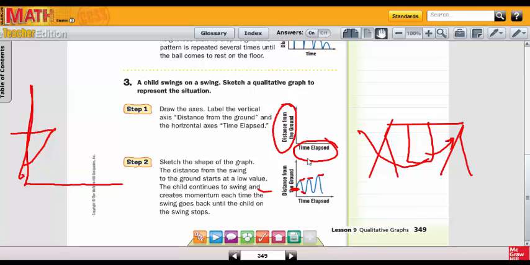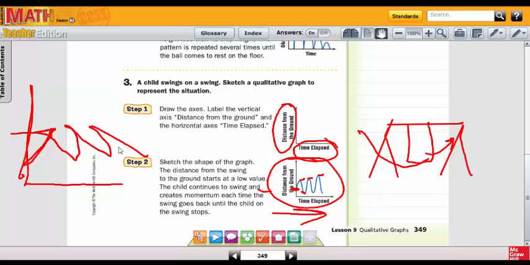This is kind of a difficult thing for many kids to see this relationship. It's always going in this direction. Time only travels in one direction. And we sometimes see students try to draw this graph, and then they realize that after the swing goes forward, the swing starts to come backward, and they want to do something that comes back in this direction, and then comes forward, and then comes back, and things like that. There is no forward and back when it comes to time. Time travels in this direction only.